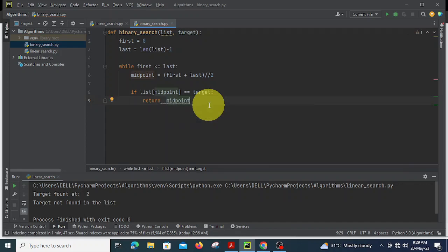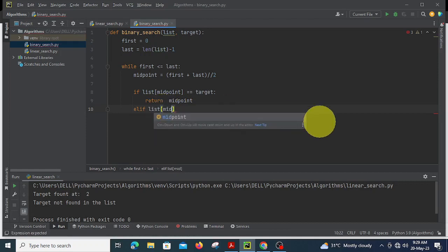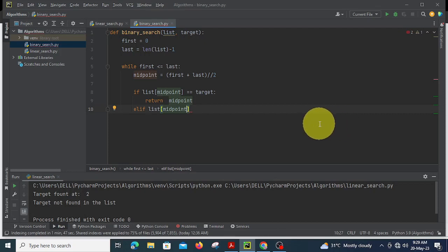Okay, else if the midpoint... sorry, I need to put space in between this. Okay, else if midpoint.